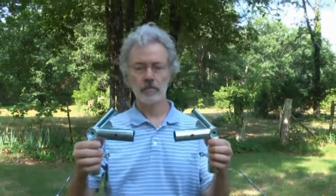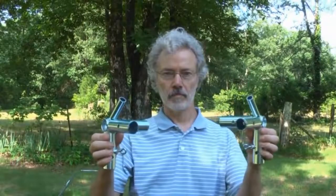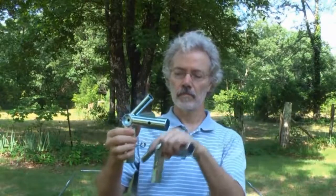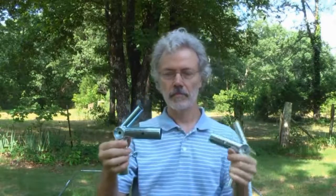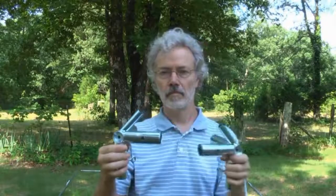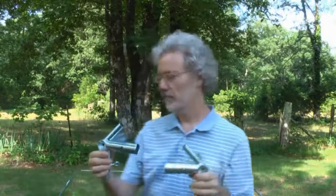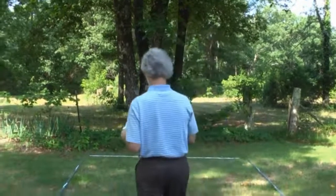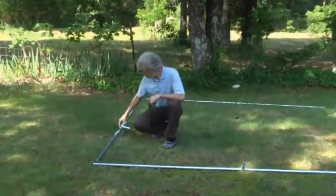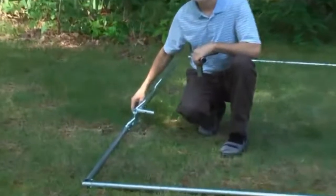Here Chris has one corner joint, one left and one right. Notice that the barrel with the thumb screw on it points down. That'll accept the leg. And notice that the corner joints have rafter stubs welded to them. One nice way to think about this is that the rafter stub on the corner joint points the same way as the rafter base on the purple pole.